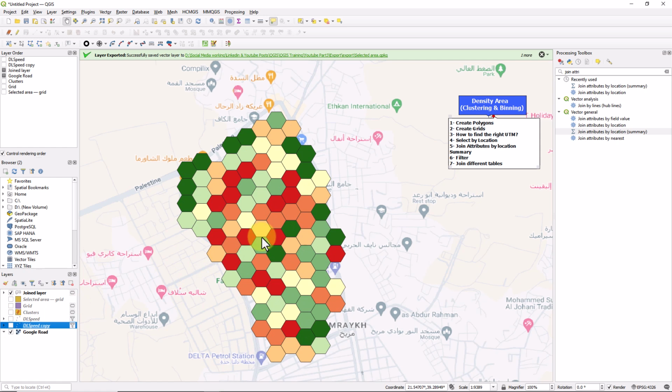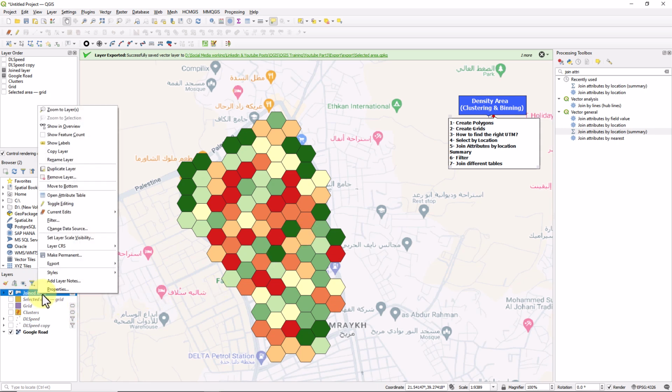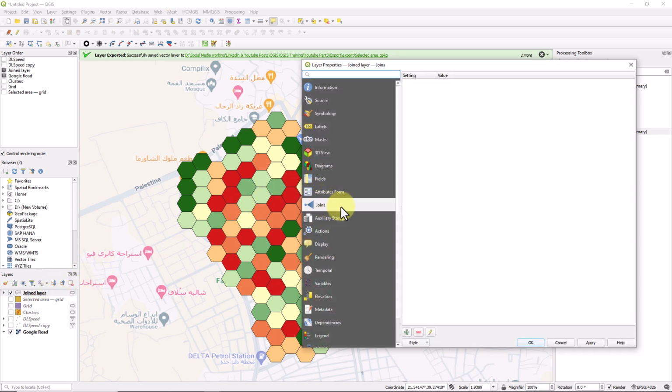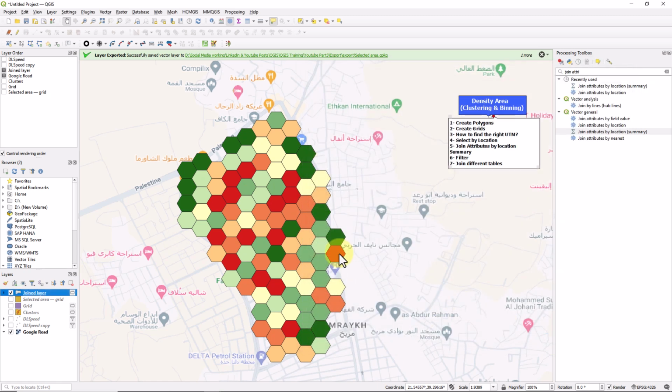So it will be even easier for you, after you create two different hexagons, to calculate the delta between both of them. If you remember, one of the methods we explained before is through the properties, right click here or left click, then you have this join field. So you can join both hexagons based on a common field, and you can calculate the delta. You can even identify which area has been improved or degraded. This is one of the very useful use cases, especially from the benchmarking point of view, and it makes visualization easier. So we are done with this part.